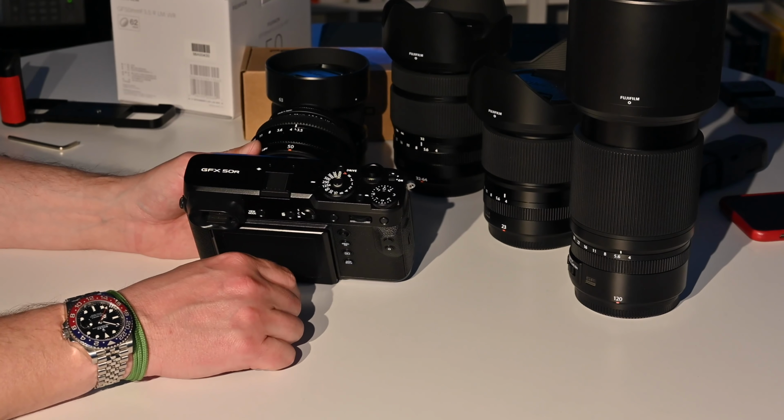It's also on the Leica Q2. But here I think it's very nice. You have the number of frames you can program, the interval between the frames. You can have a countdown before it starts shooting the sequence. So that's quite nice, but still pretty much standard.